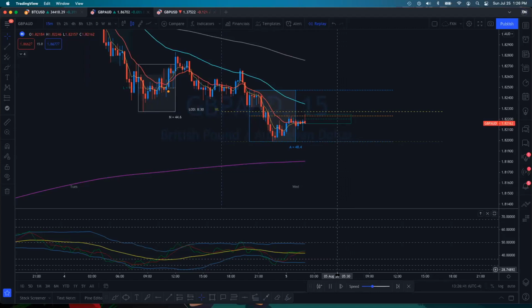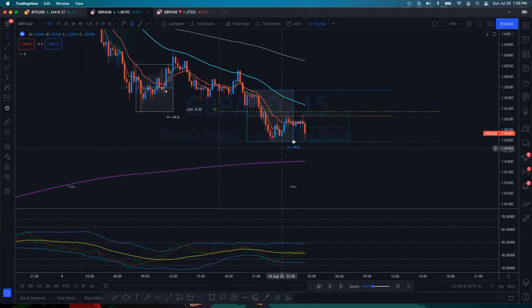So right off the bat, notice how it came out of the middle like this. Right away, for me, before it could be any kind of trade setup, it would need to come to the bottom like it's doing now, and then do something before it could become a tradable trade.